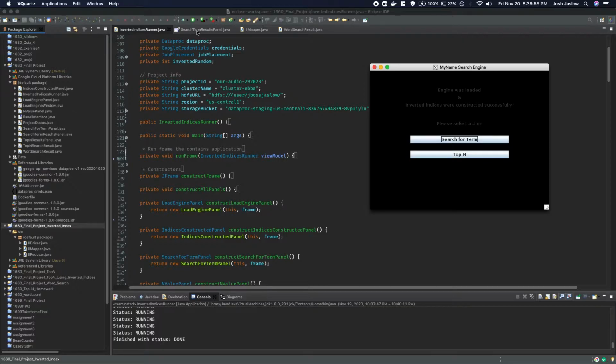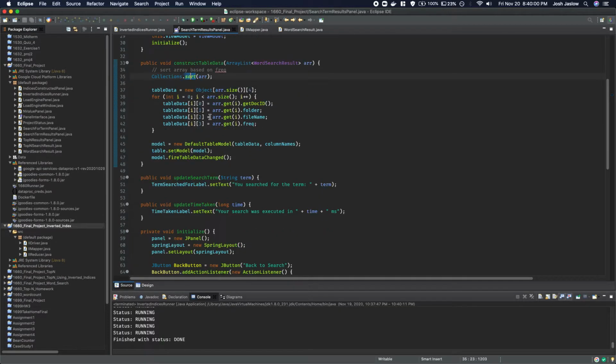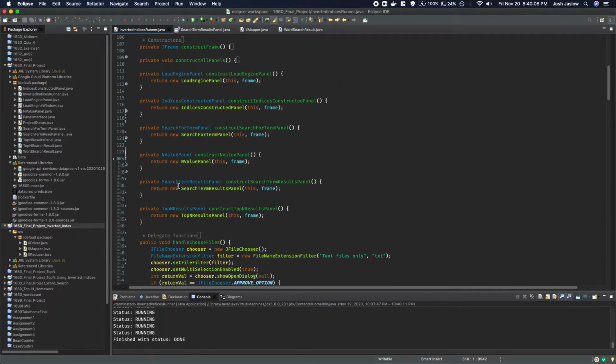My other files, like my search term results, I create them here. When they have to run something, they call the view model function from there. It goes back to the view model, runs something, and if it needs to, it calls back to this file and displays if it needs to update something. So I'm particularly proud of that. I've definitely come a long way in designing GUIs.